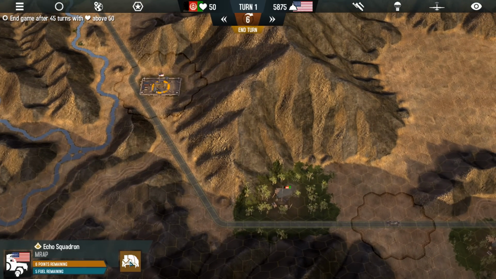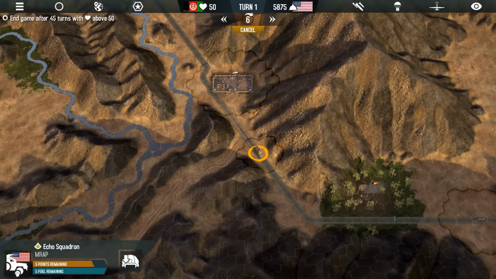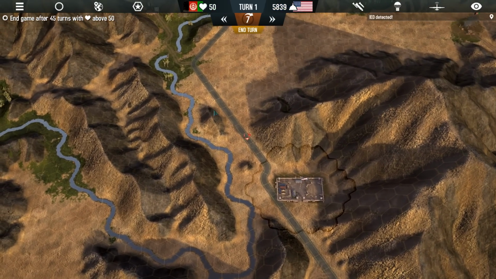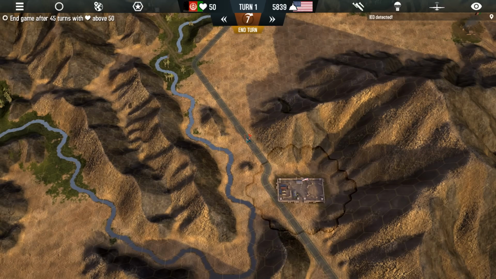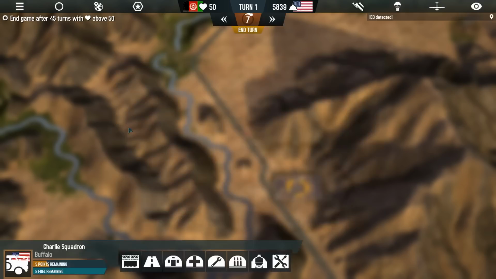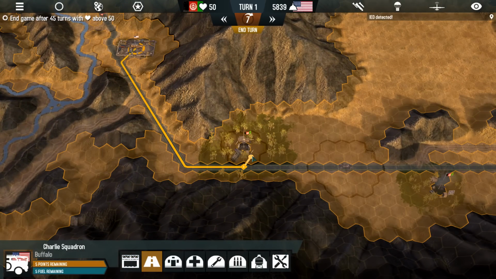So next thing I'm going to do is send out my MRAP with an infantry unit, and I will transport the infantry to this village. Any village that has a little burning fire in it, if you drop an infantry unit there, it will provide an intel report, so there is a definite IED that is detected right there in the road, which I can remove for political points and a higher rating for hearts and minds. Next thing I'm going to do is send out my buffalo. I'm going to have him build a road to the village.